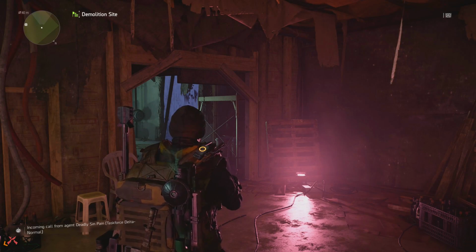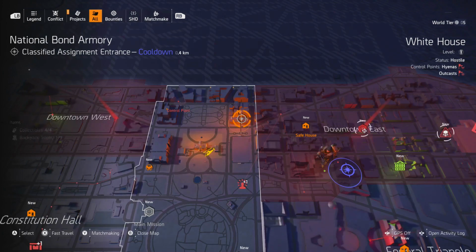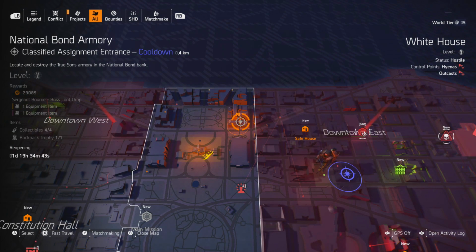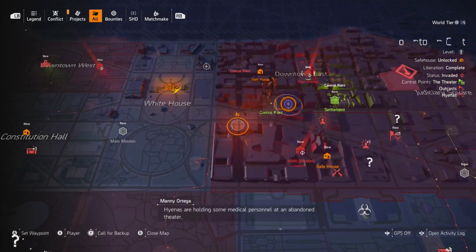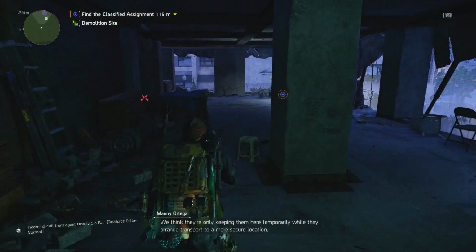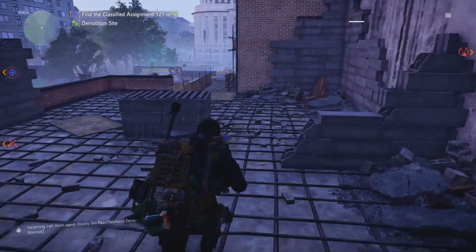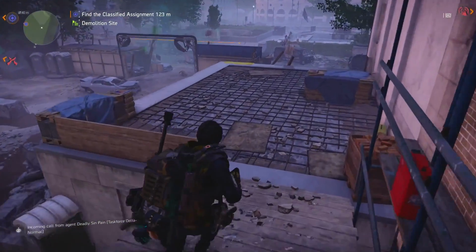So, the classified assignments were released for The Division 2 with Title Update 3, and I've covered everything you'll need to know about this one up here, the National Bond Armory, in a video on the channel. But after completing that, I noticed there's another one down here. I don't know how many of these things we have, but luckily enough, I had the control point for the demolition site already captured. We are going to go take a look at this one, see what it's all about, and we'll grab all of the collectibles.